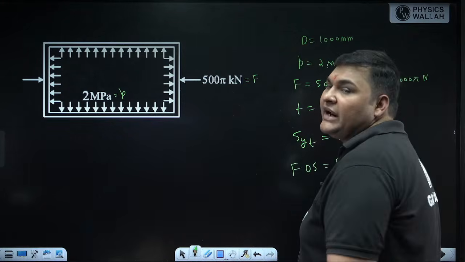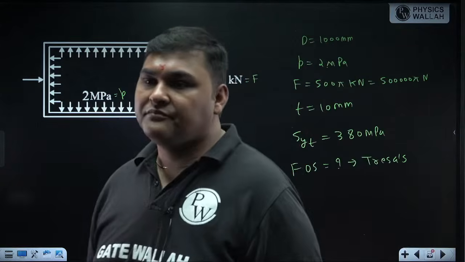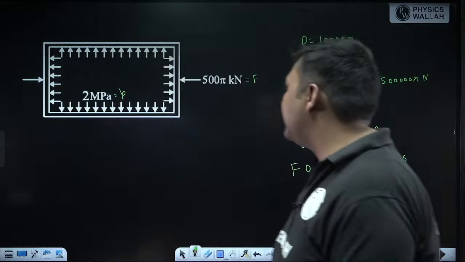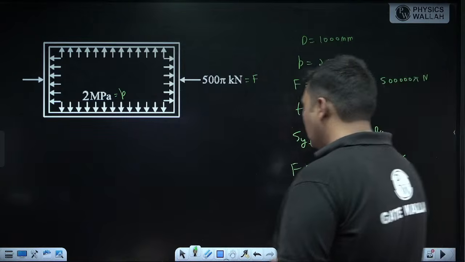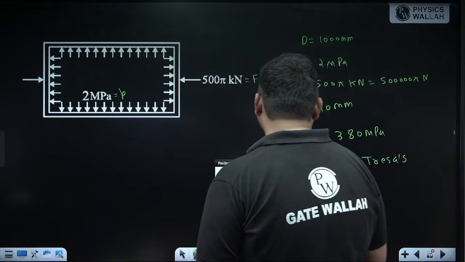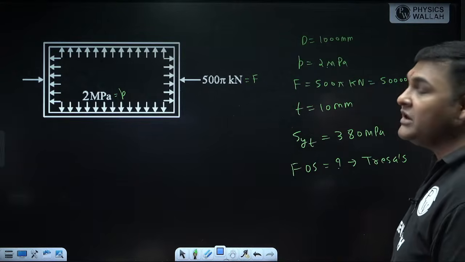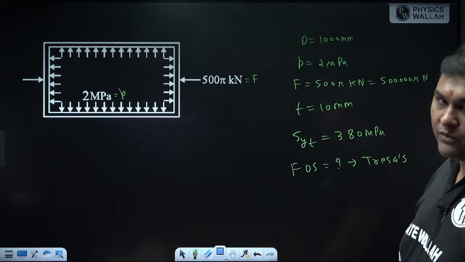In shear stress, the criterion of failure is the overall maximum shear stress. So we will find the maximum shear stress at the critical point. Now, in a thin cylinder, first calculate all the principal stresses at the critical point. And this is a question of strength of material first of all.